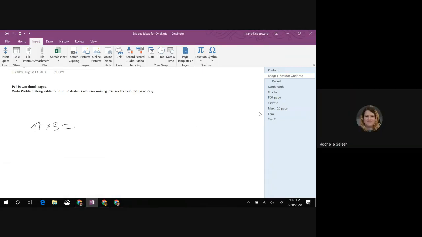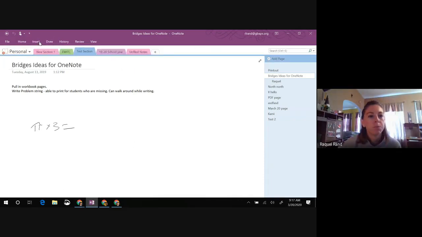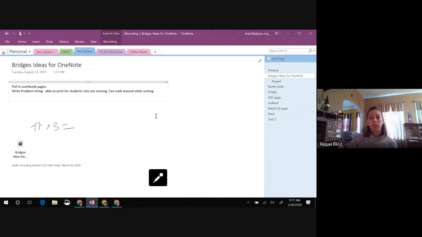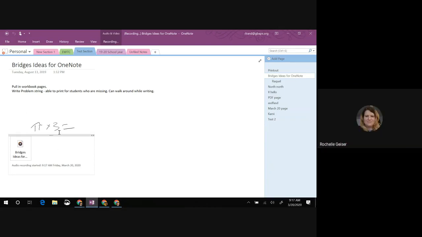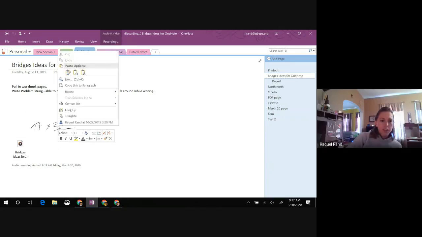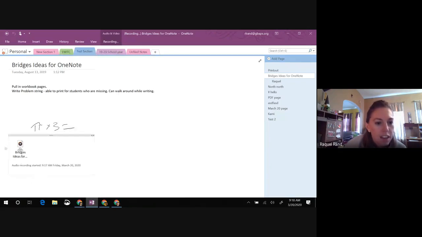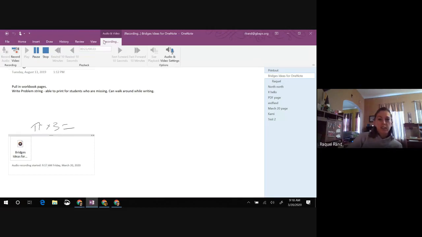Okay. And then the other question was, if you record, do you know where it saves? I don't remember, no. Let's find out. Let me do a little. I think it saves it actually right here. It said it started. They also want to know what it looked like when you were recording. Well, here it says that it's recording. I think I accidentally stopped it. Oh, no, it's up here. Sorry. So right now it is recording. If you're seeing my screen still, you'll see at the top it said recording.